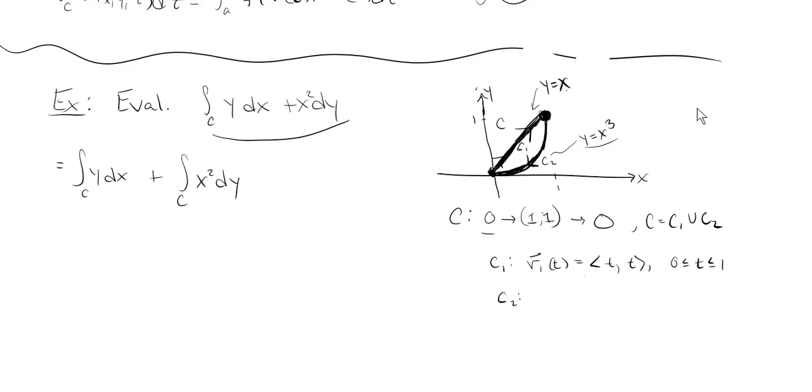But for C2, how am I going to parameterize this? Well, it's the same deal here, right? We still have y equals x cubed. Y is a function of x. So let's do a similar thing here. But now notice our orientation does matter. dx is negative if I go in this direction down my curve, the direction indicated by the arrows. dx is a positive value if I go the reverse of that. So I do need to start up here at 1, 1 and go down to 0, 0 somehow.